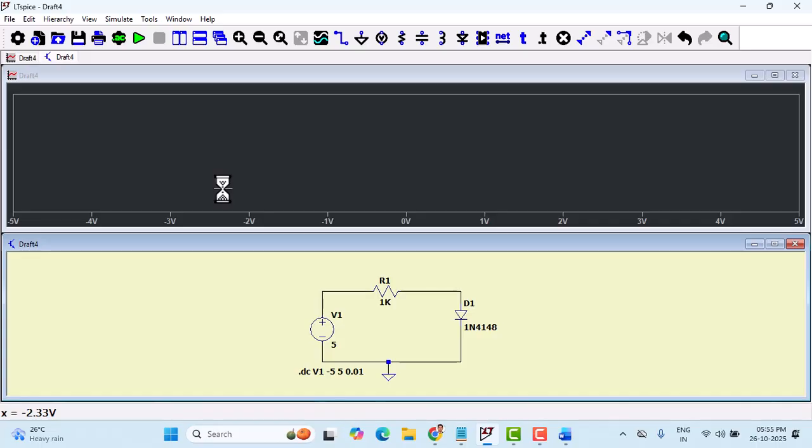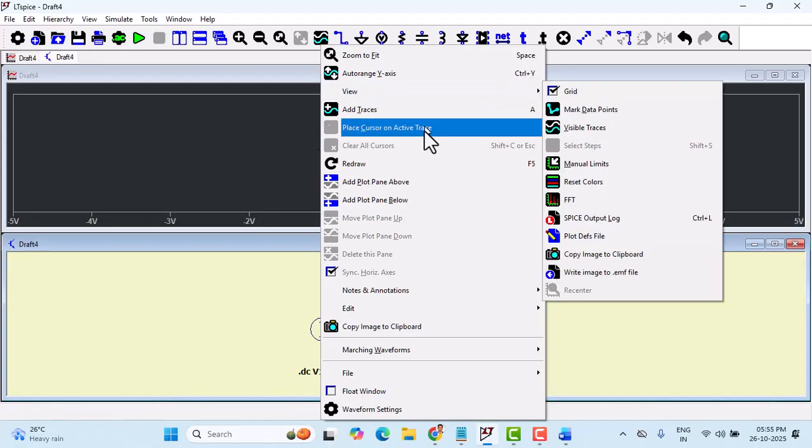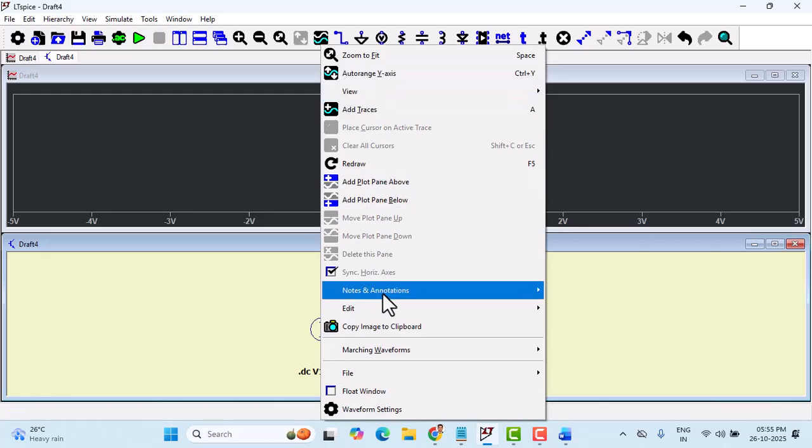Okay. Now you can right click on the window. Just see here where my cursor is. On the black window, just do right click. What did you get when you do right click? You must have got a form like this.